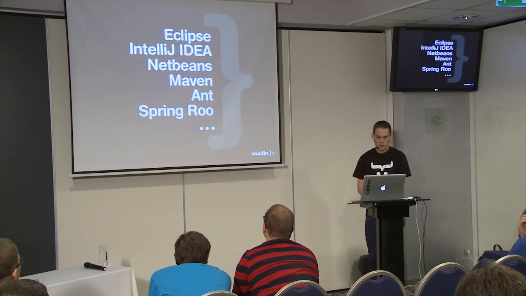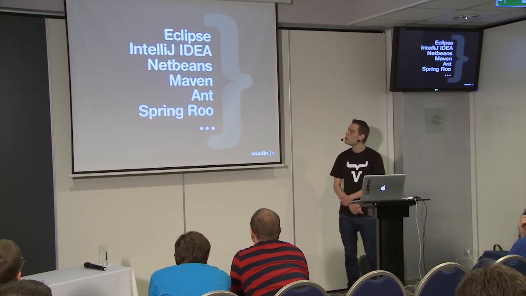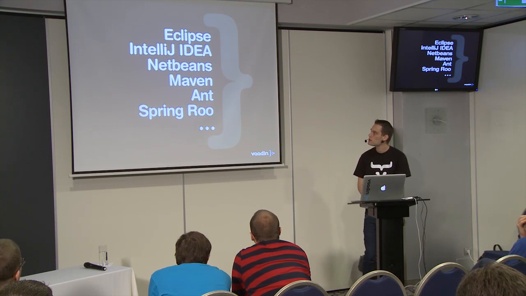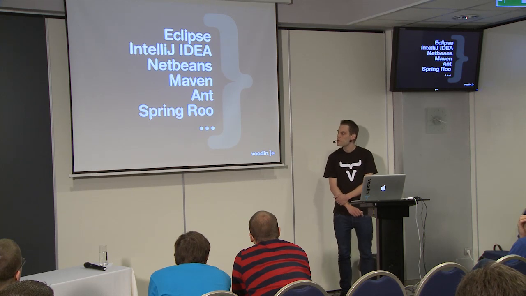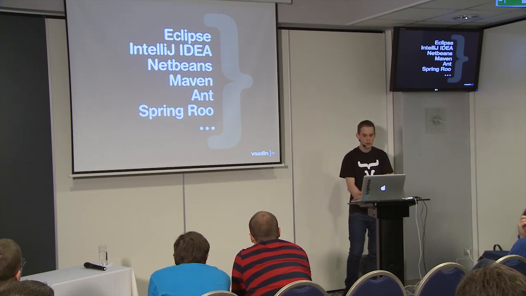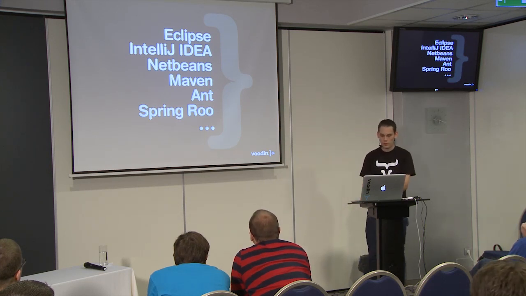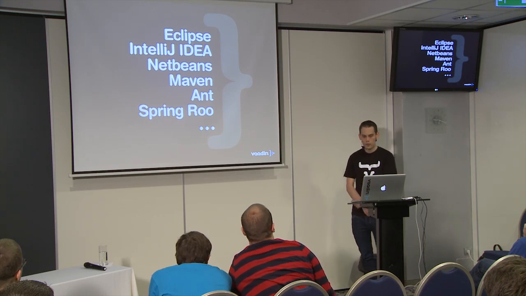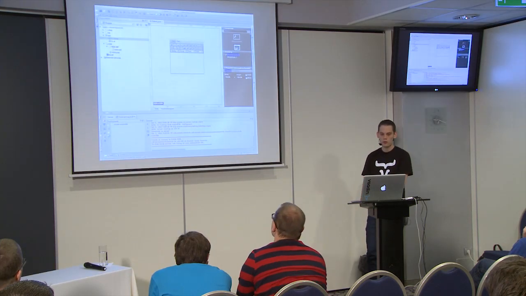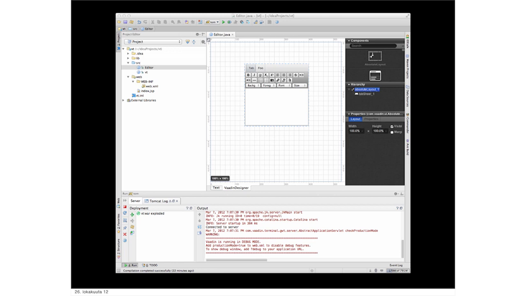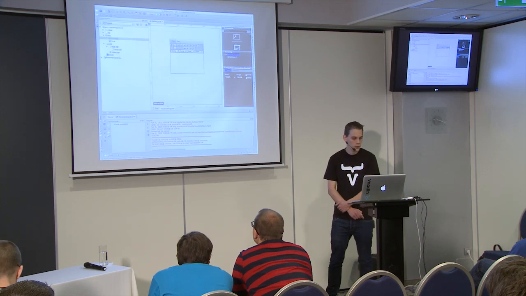We also support different IDEs, and of course you can use Maven or Ant. And there is also a Spring Roo plugin for Vaadin available, and other tools are also available. We also have a visual editor available, so if you want to build your UI using this visual editor, it's possible. You don't need to code it if you don't want.